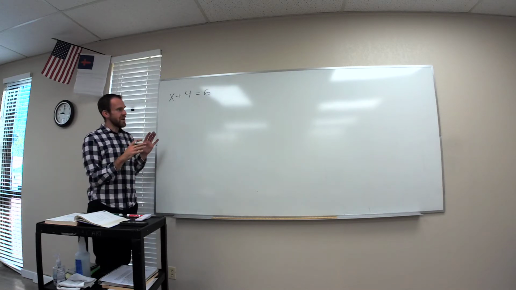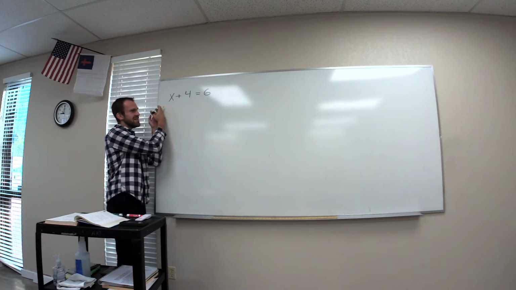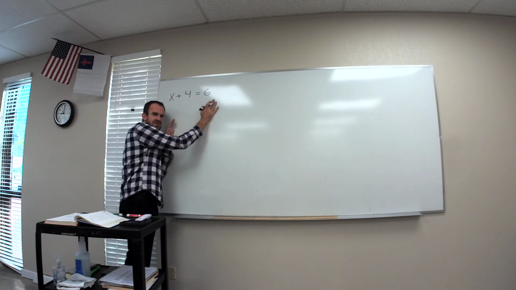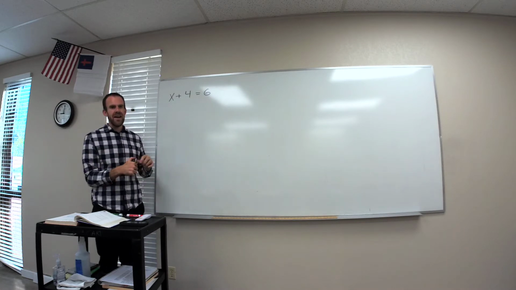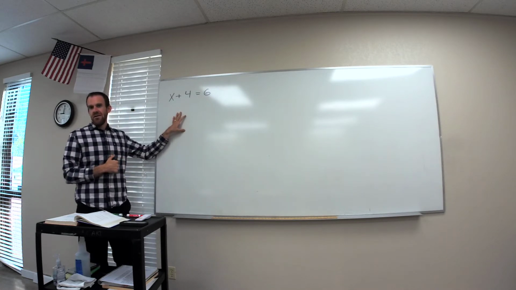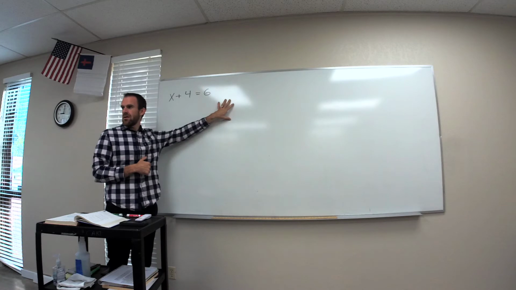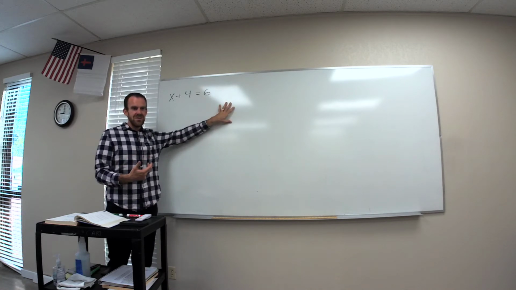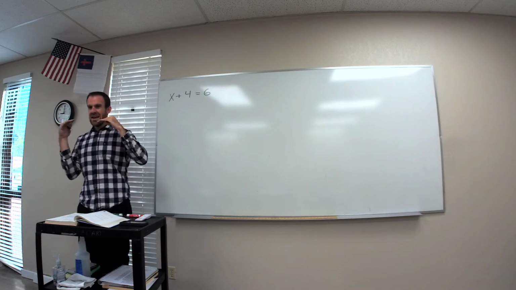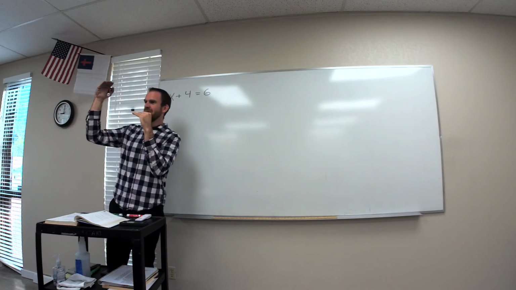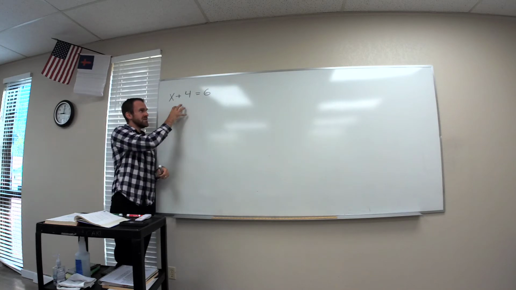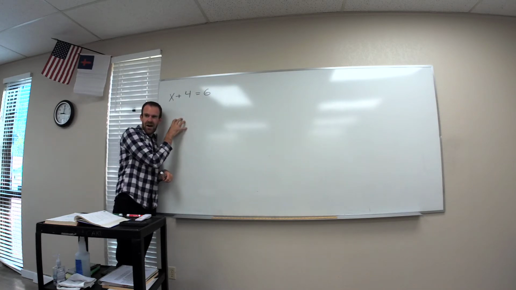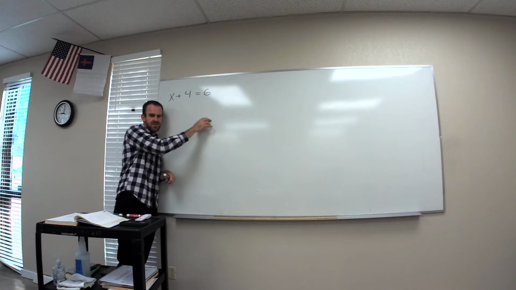Well, here's the trick. Whatever I do to this half of the equation, I have to do to that half of the equation because it has to stay balanced. So if I wanted to add 5 over here, I would have to add 5 over here, right? That makes sense, right? I want everything to stay equal. I add a little bit over here, I have to add a little bit over here. In the same way, if I subtract something here, I have to subtract something over here.